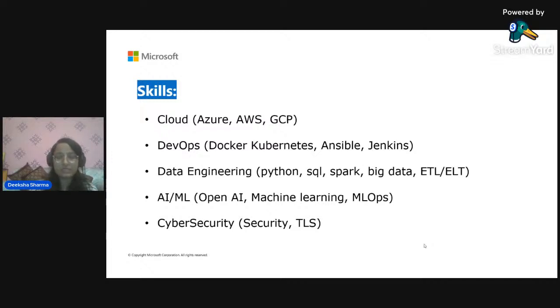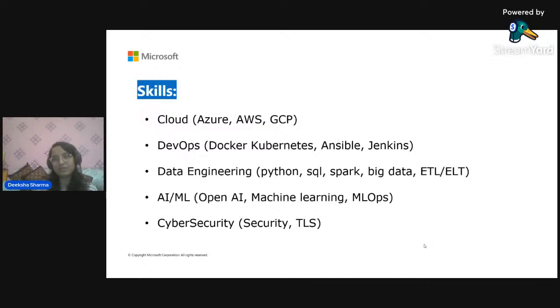This is a very well-known set of tools right now, and you can see multiple things coming up with DevOps. But here we have planned a session where we'll be talking from a very beginner to intermediate level, where initially you will get to know the different DevOps tools we have, like Docker, Kubernetes, Ansible, Jenkins. Those are the different tools and services. Apart from that, these are some open source ones only mentioned.